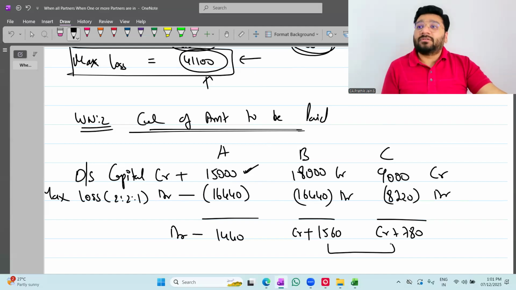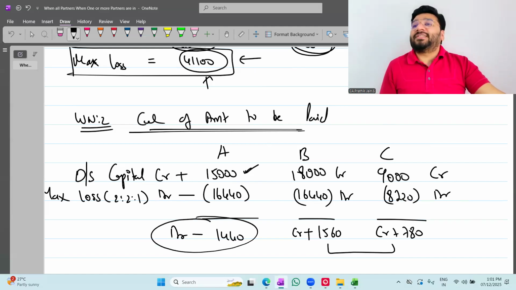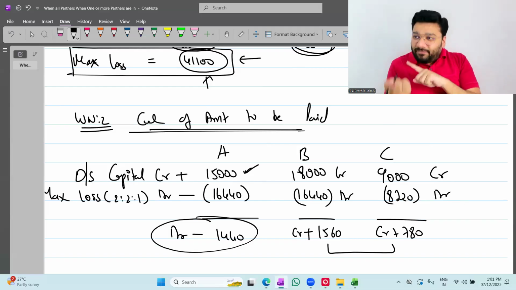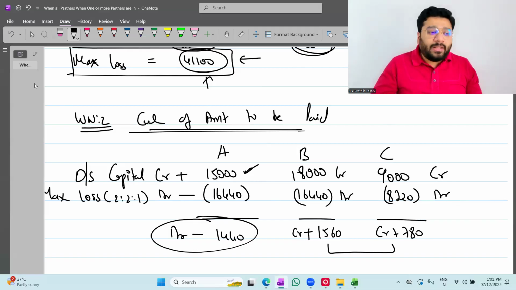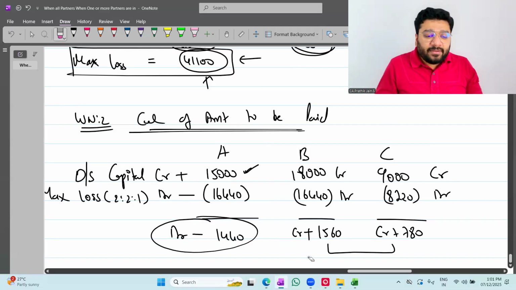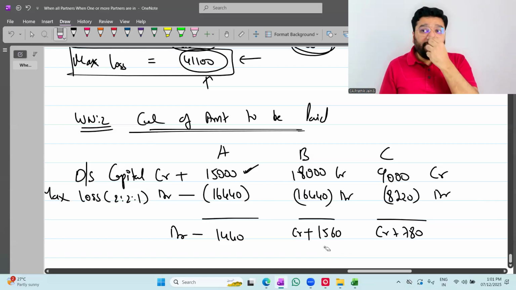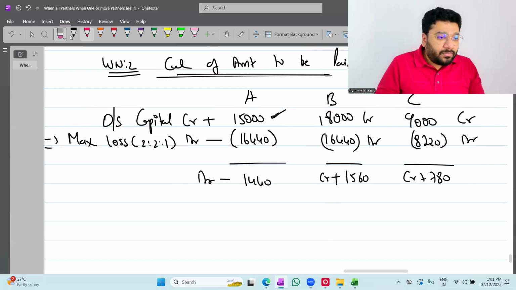Now the problem is I have only 900, but I have to pay so much. Why is that so much coming? Because you have not set off the deficiency. If you set off the deficiency, the amount you have to pay and to whom you have to pay will tally. So now what are you supposed to do? Deficiency. Now when you shift the deficiency, which rule will come into picture? Gardner versus Murray rule.